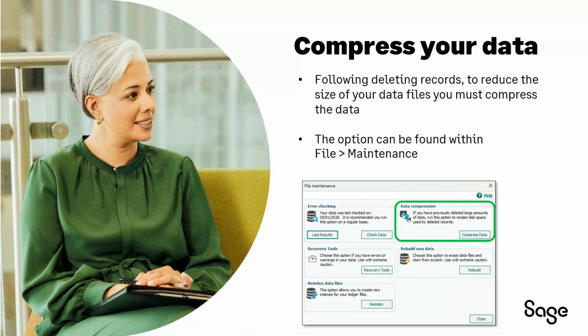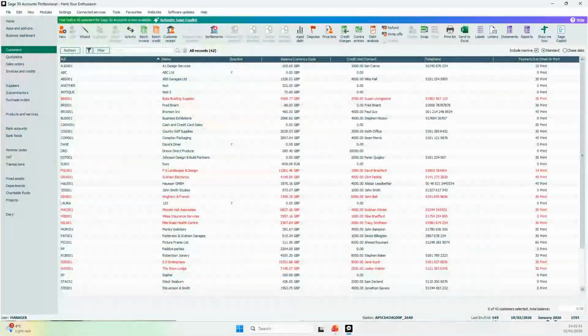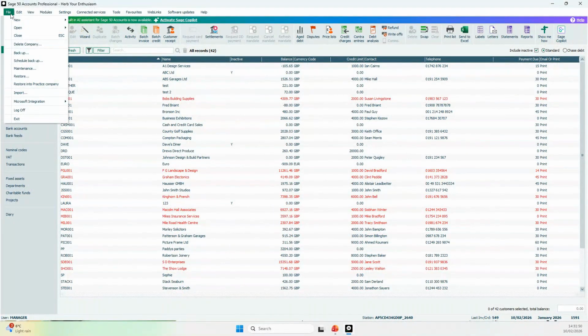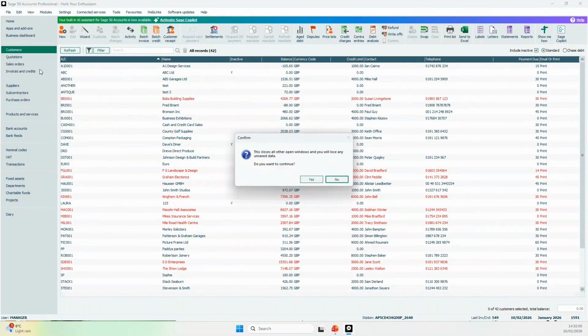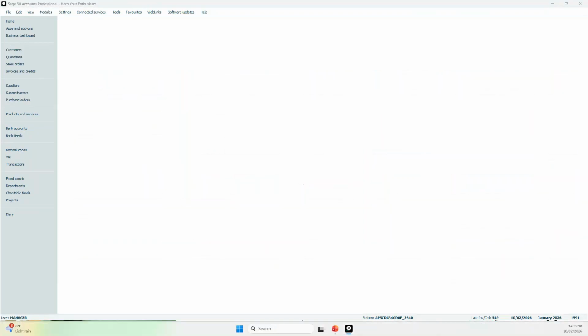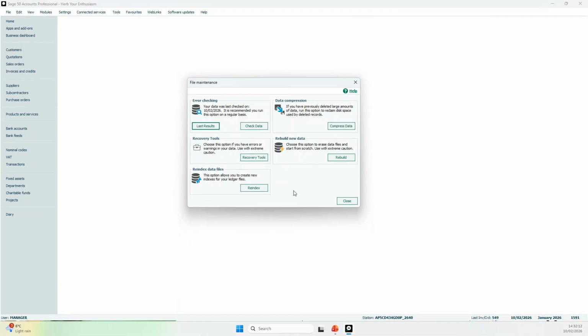So I'll pop back into my program. Because I've got a very, very small data set that's local, if you blink, you'll miss it when I run it on mine. When you run it on yours, it will probably take a bit longer. It can take up to half an hour, depending on how much data you've got in there. So if you're running through all of this, maybe just set it away at the end of the day. But we're going to go to File at the very top, in the top left-hand corner, down to Maintenance, and it just says it's going to close other windows. Say yes to that, drag it across because it always opens on my other screen.